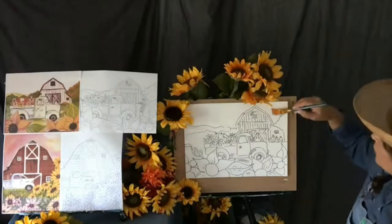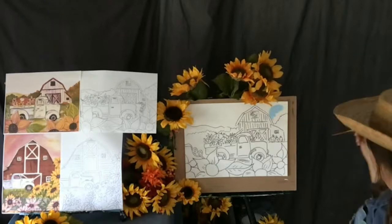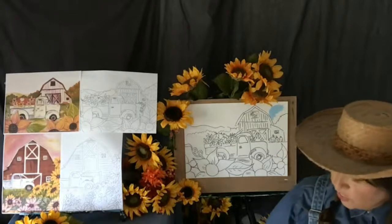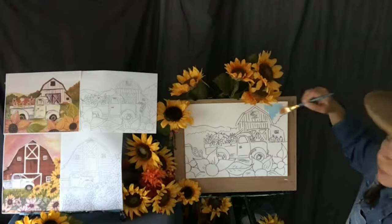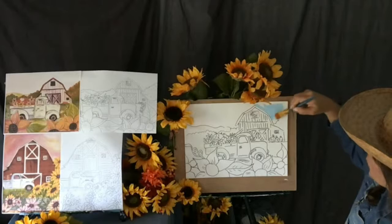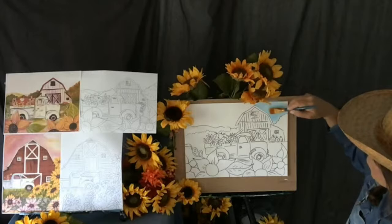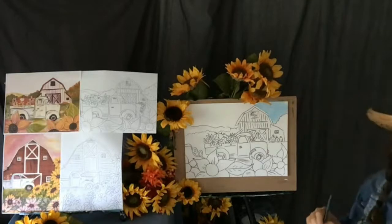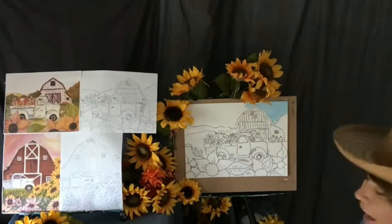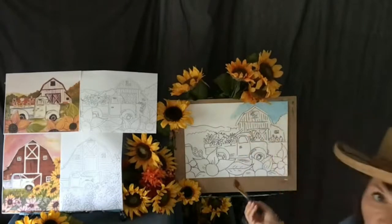Let's see how pale this comes out. You see that? Now, what did I tell you to do? If it's too blue, all I have to do is water it down a little bit. I'm going to show you the difference. So all I did was add water to my brush. And it's just the more water you add, the more transparent or see-through it's going to become. So of course now I'm not going to want to make my barn blue because my sky is light blue. I could still do my truck blue because it's far enough in the foreground.